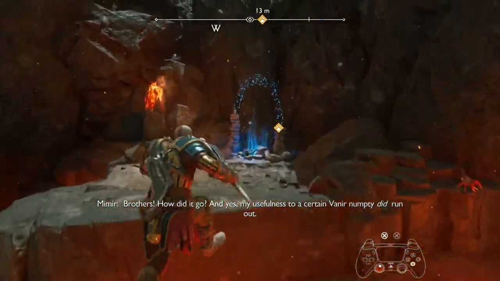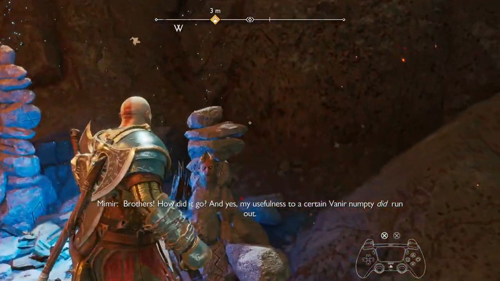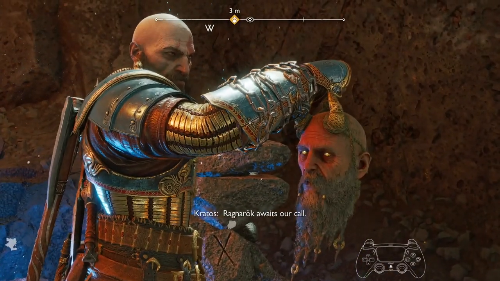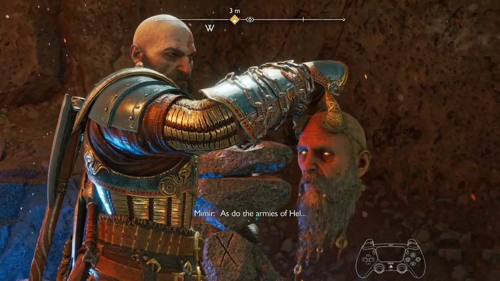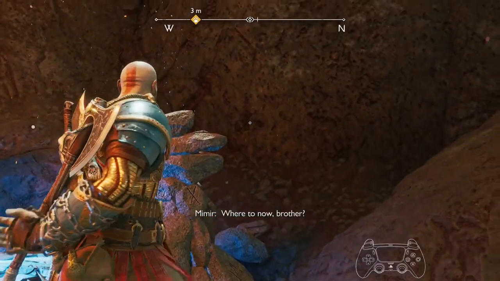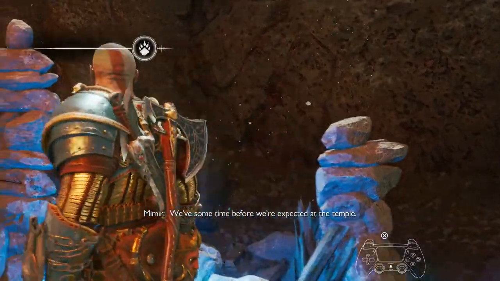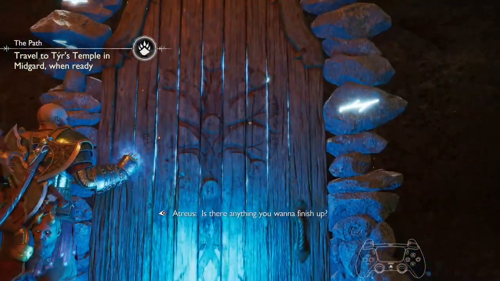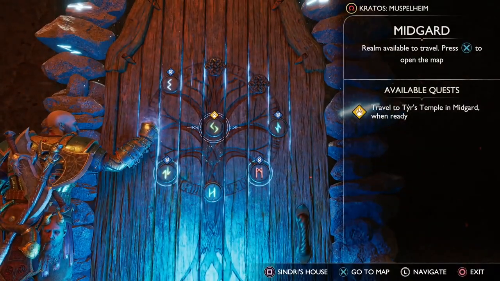Brothers, how did it go? And yes, my usefulness to a certain Vanir numpty did run out. Ragnarok awaits our call. As do the armies of Hell. Thanks mostly to me. It seems war is upon us at last. Where to now, brother? We've some time before we're expected at the temple. This could be our last chance, Father. Is there anything you want to finish up?